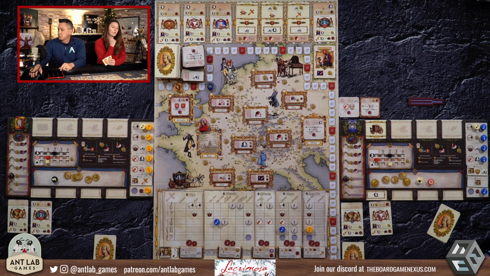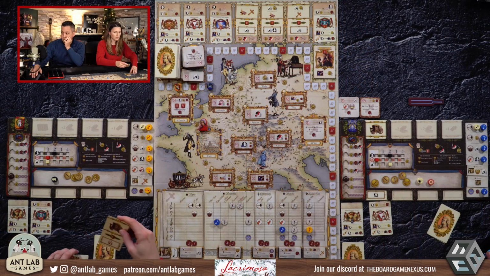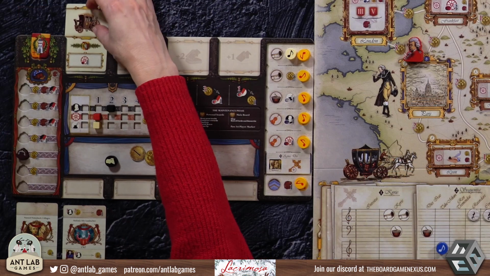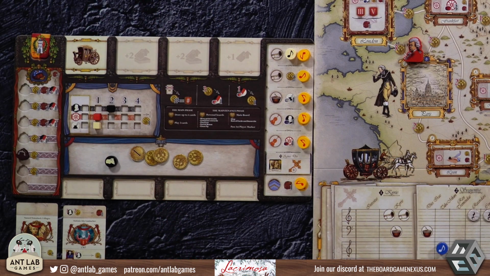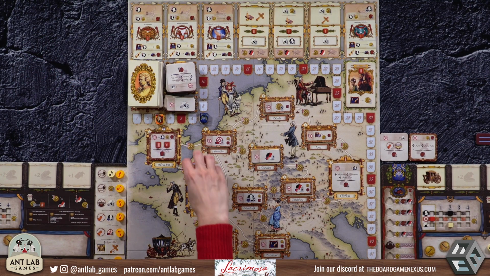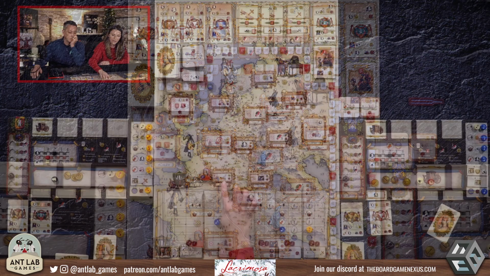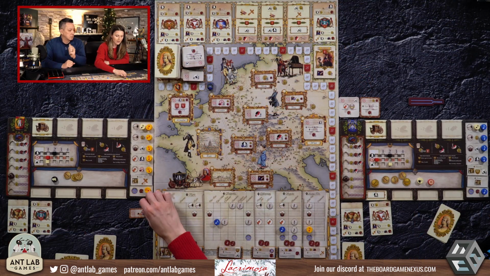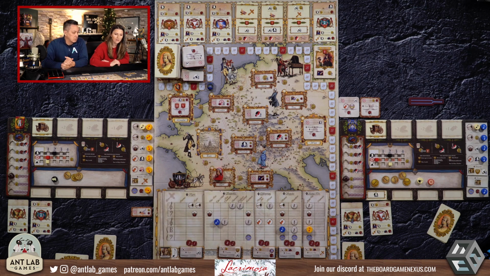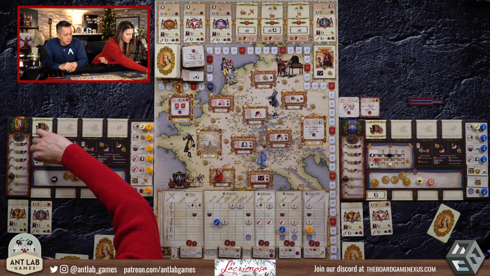I see where I want to go if I want to travel. Let's see. So we'll do this. I'm going to travel as well. And I'm going to pay $2 to go here to Lyon. And that allows me to make an opus action. And you paid a red? Yes, I pay red.